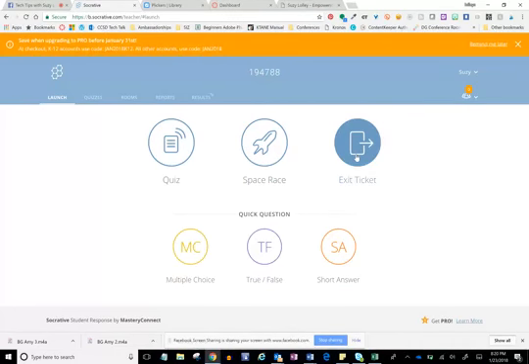I can give kids an exit ticket, and that's always going to ask them, basically, are you comfortable with the lesson or not? Or I can give them a quick question like multiple choice, true, false, short answer. It's called quick because I just say the question out loud or write it on the board, and then this is formatted in such a way that they can automatically answer from their device whatever question I've asked without me having to prepare it. Y'all, I love anything where if I'm getting evaluated or if students are done early and I need a few minutes, I can just jump on here and launch a question without having to put it in.